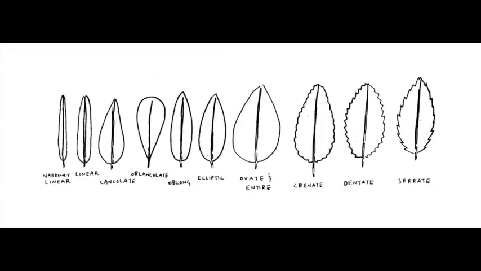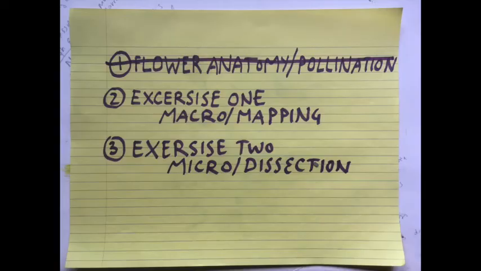Another thing to notice when you're looking at the leaves of the wildflowers is the shape of the leaves themselves. Are they linear? Are they oblong? Are they elliptical? Are they ovate? And then also the margins of the leaves. Are they crenate or sort of undulating like poison oak, or maybe more like serrated like a rose or an elderberry? It's a good thing to notice and draw when you're making these observations, because they'll help you figure out what plant you're looking at.